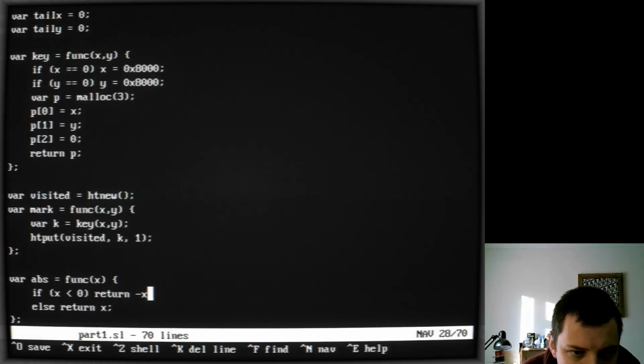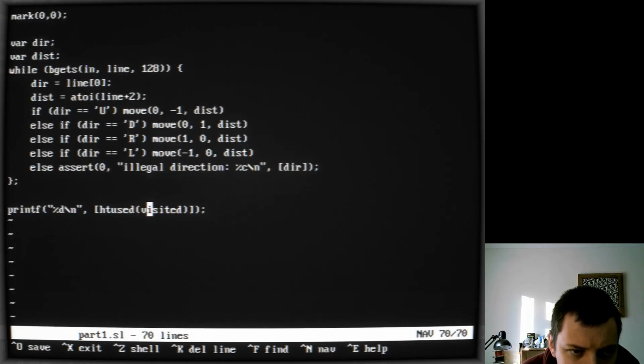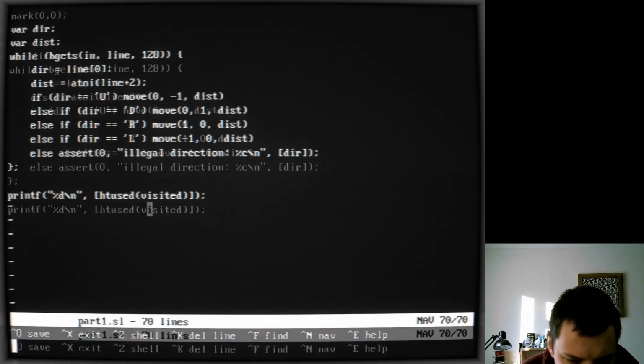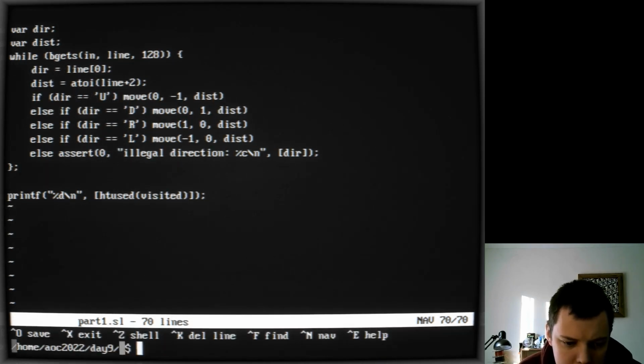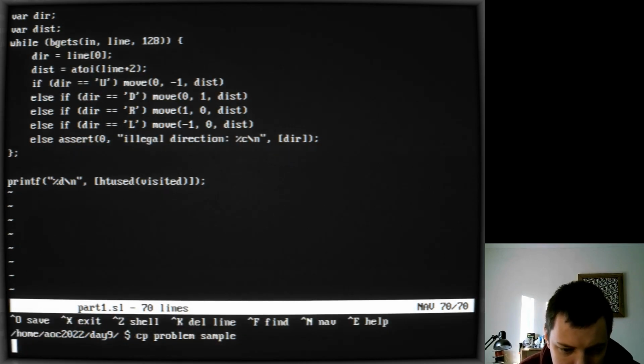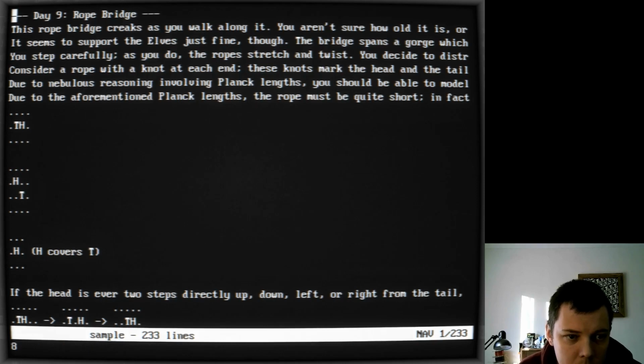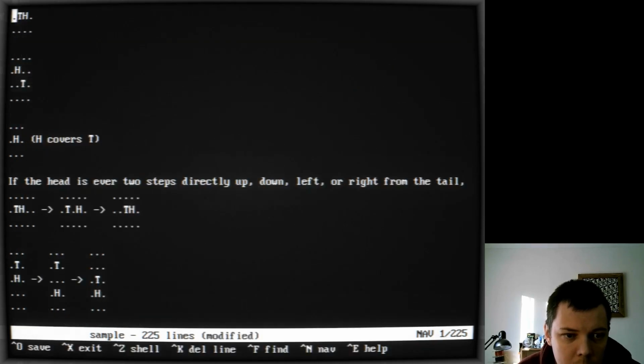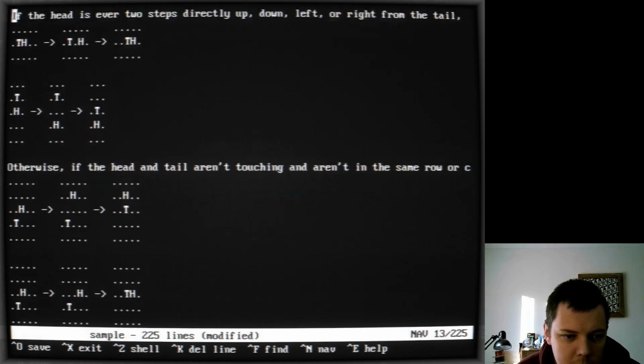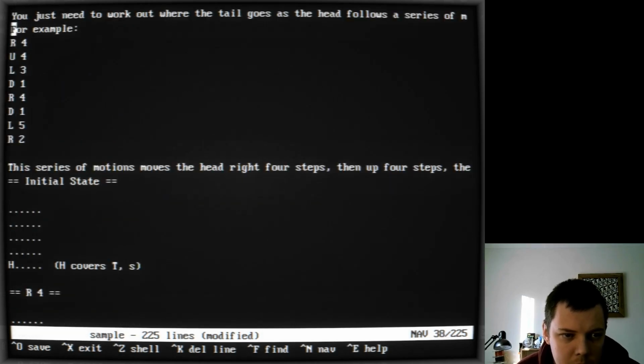And we've already marked 0, 0. Maybe that's it. Oops. Ugh. It was just dots above, wasn't it? Oh no, that's not the... This is the input.